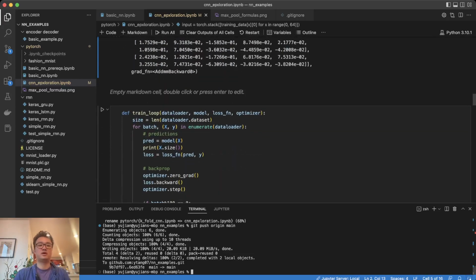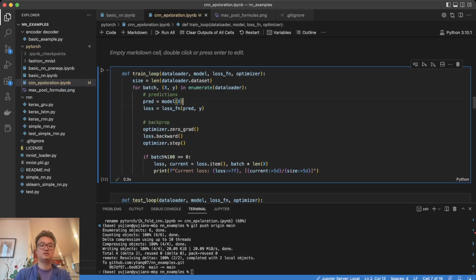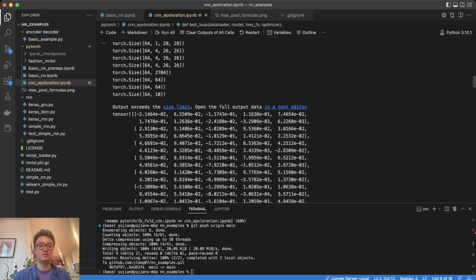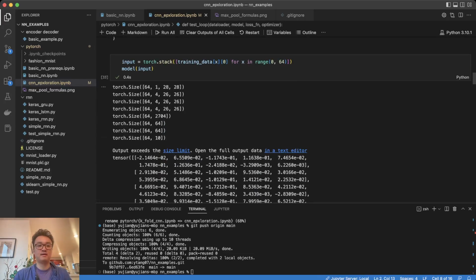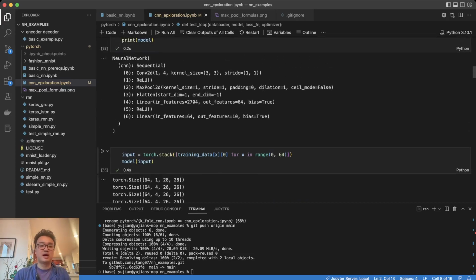Cool. Okay. Let's get rid of this. Cool. So when we print out the model, we need batches of 64, which is why it didn't work in the first place. Okay, so now I can go answer my own question on Stack Overflow. That's always fun. So let's see what happens.